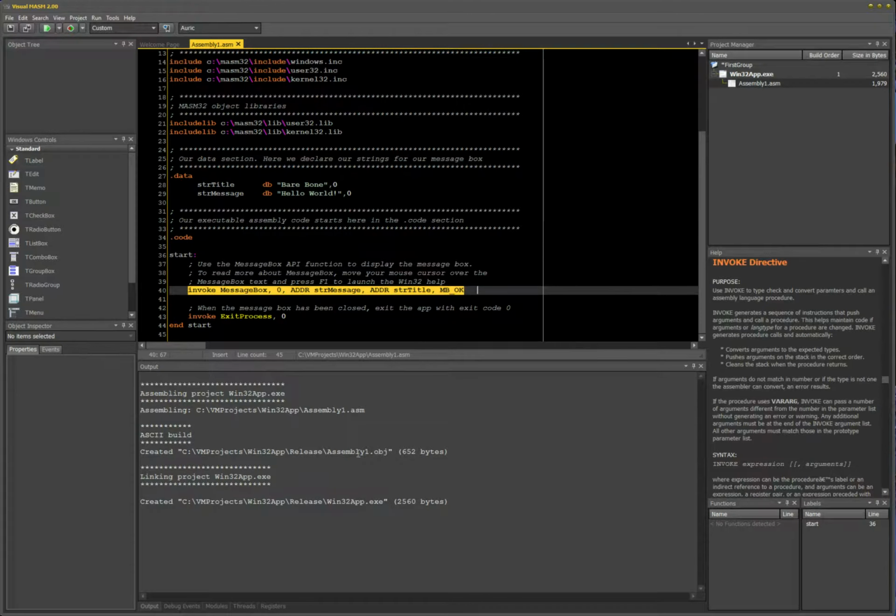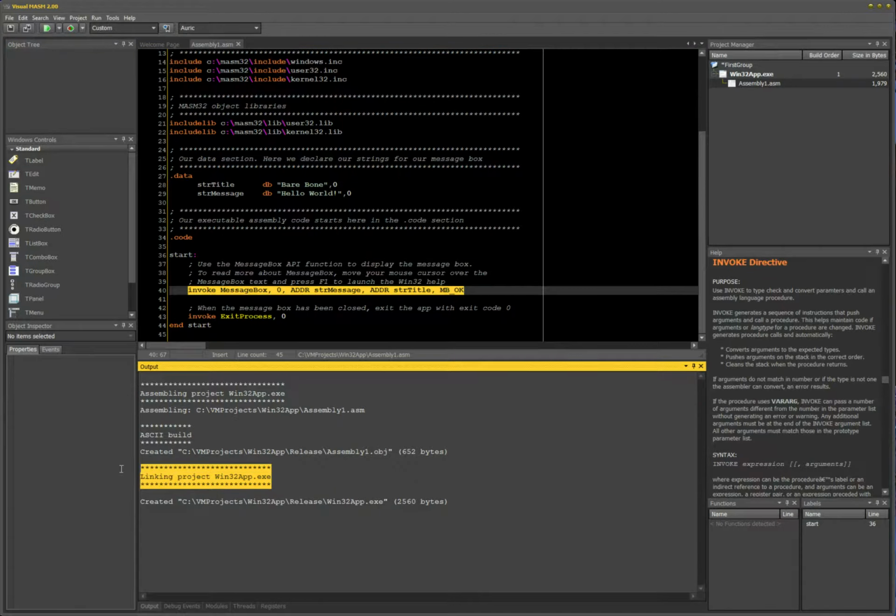After the assembly process is completed successfully, Visual MASM will go ahead and start the linking, which means it will take the individual components, in this case the OBJ file, and create a final output, which is the executable. That's what we really want. And this down here is the output from the linker this time. It says that it created a final output file, and the size of it, determined by Visual MASM, is a little over 2.4 kilobytes.